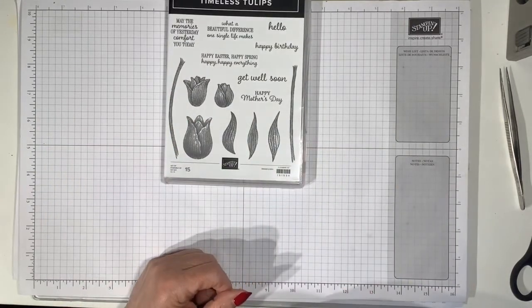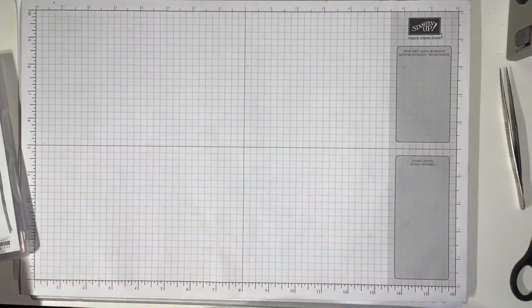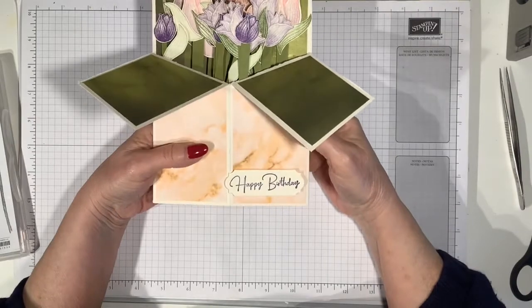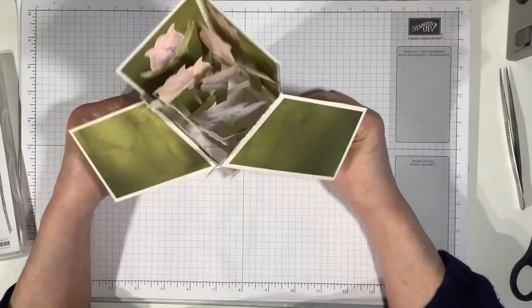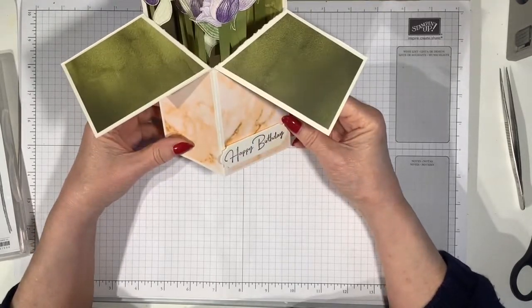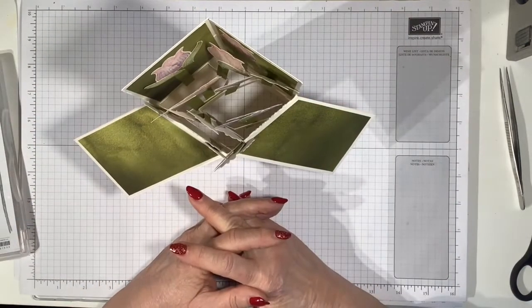And one of them is the Bouquet in a Box card, and this is it. So it looks like a huge bouquet of flowers in a box. Okay, so I think you'll agree that that would be really lovely to receive in the post. So let me show you how I made it.